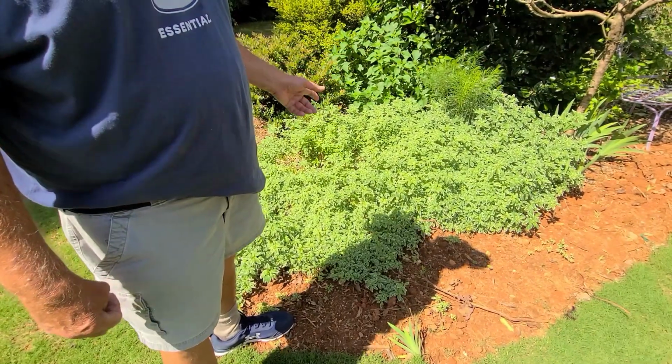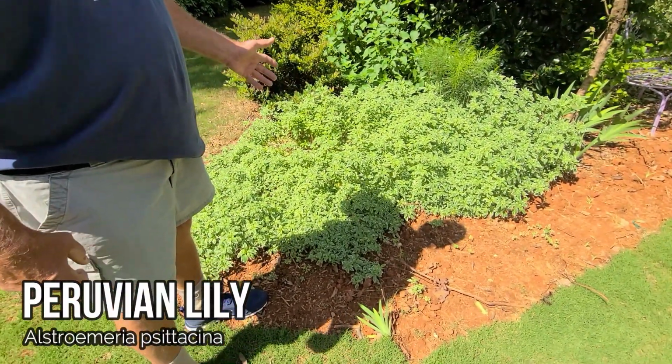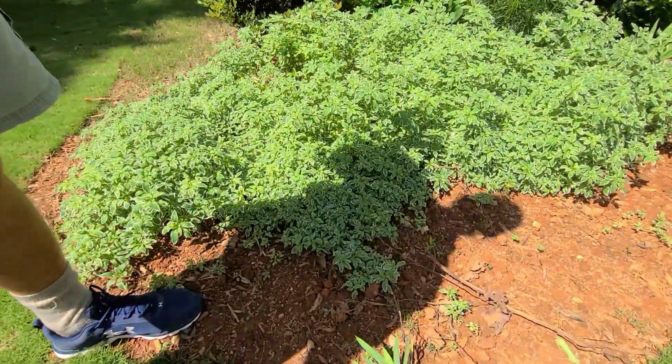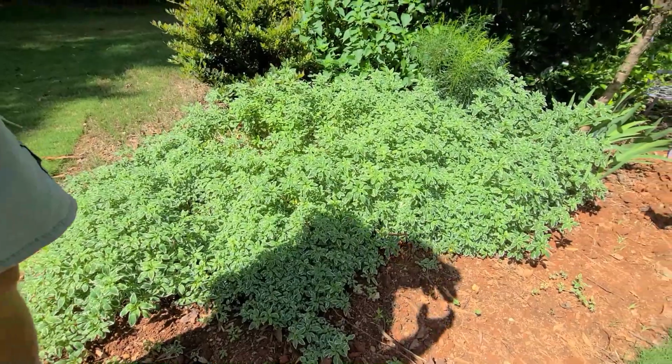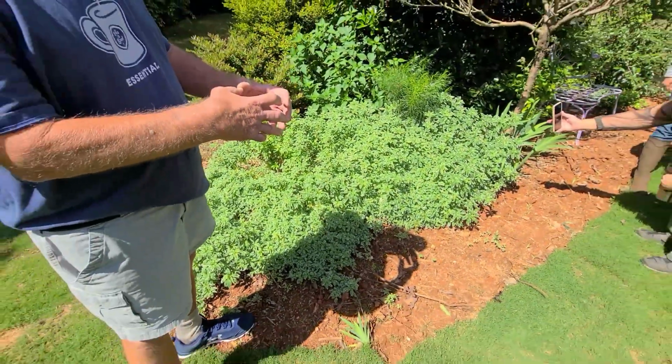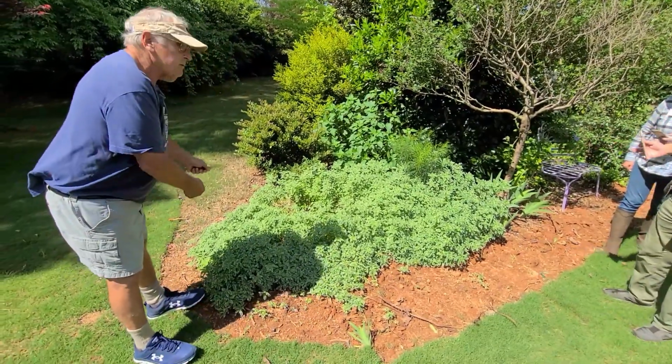It's an Alstroemeria psittacina. I think it's South American. The flowers are red, and they come up at different times. The foliage will eventually die down, but it's variegated. I had one little plant about 10 years ago. Now I've got to see. And if anybody would like any, shovel, shovel, shovel.